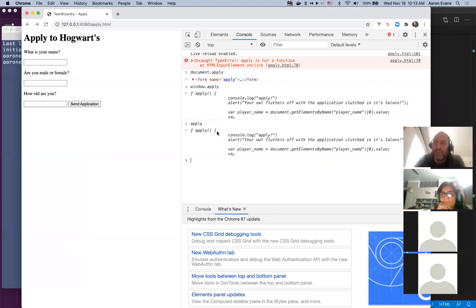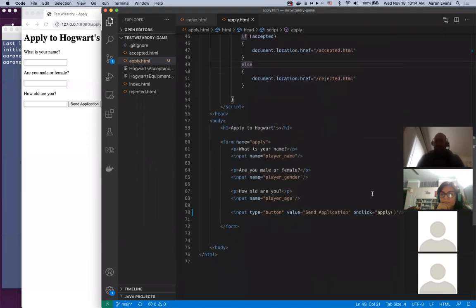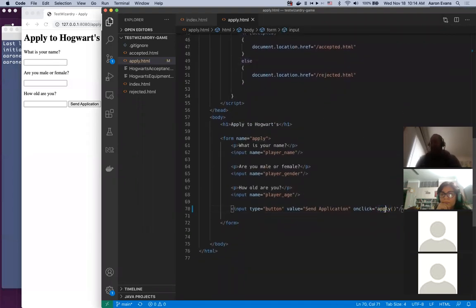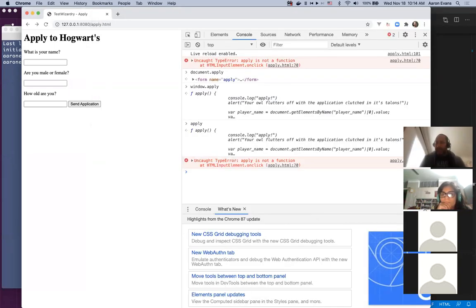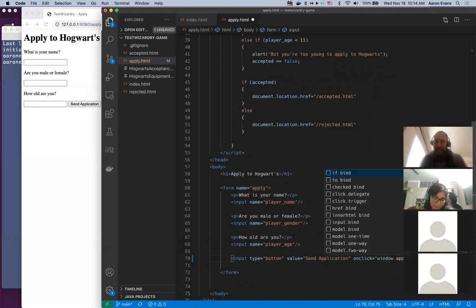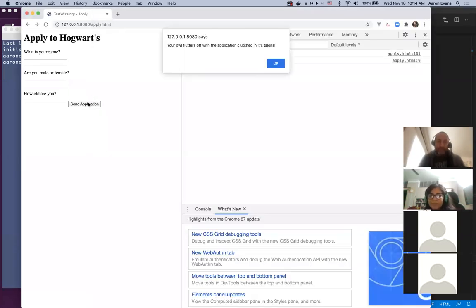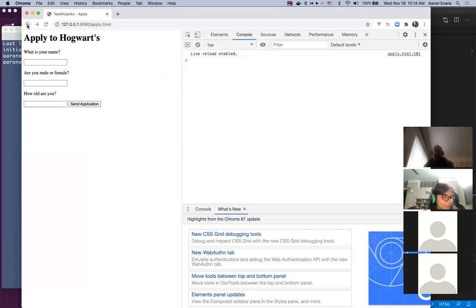In IE, it actually used to do the right thing when IE had its own rendering engine, or rather it used to do a different thing than Chrome or Firefox. So the moral of the story here is you can't have an action, an event, to trigger a function with the same name as a form that's in the same document. Now, I'm getting this error. The solution we figured out was to change the on-click, the function, apply to Hogwarts. Another way that we could solve that is we could reference it by window.apply. Just a bit of trivia that I thought might be interesting for Divya or anyone else who's following along to figure out what went wrong.